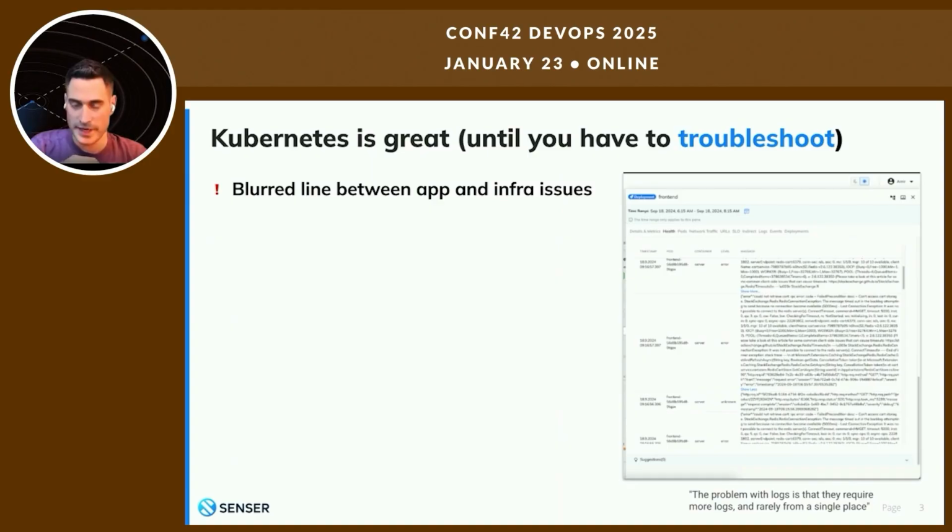There's no need to explain, but when we used and implemented monoliths, they had a lot of problems from an operational perspective. They had a lot of problems from managing these big pieces of code. But on the other hand, they were closed, but they were easier to debug. With the distributed nature of Kubernetes, a lot of things happen. First of all, we have a lot more moving parts. And two, Kubernetes is very uniquely situated because it's a software layer, but it's a kind of software infrastructure layer. In reality, when there's an issue in a Kubernetes-based deployment, it takes time and it's not that easy to understand whether it is an application issue or a Kubernetes issue, meaning how do you differentiate the blurred line between an application and an infrastructure issue?